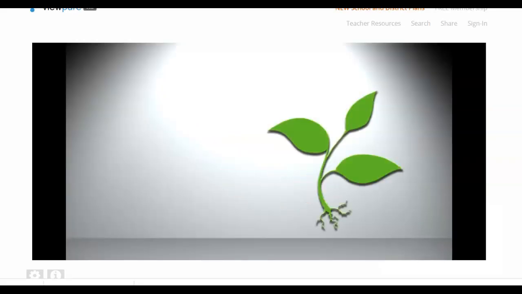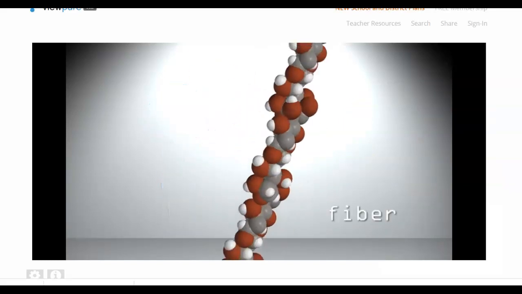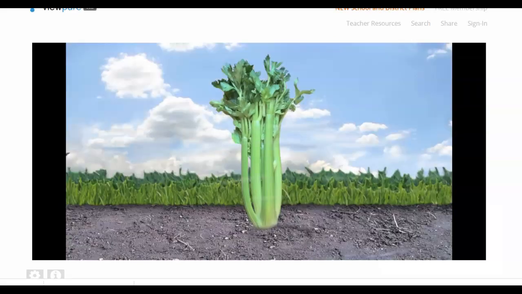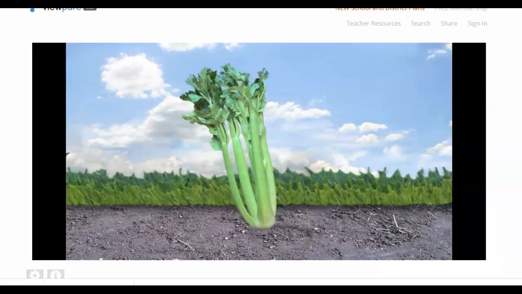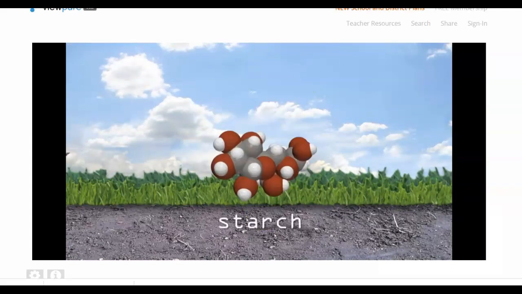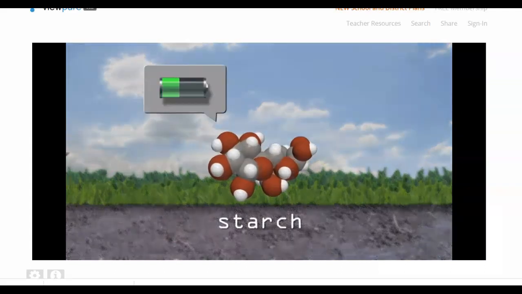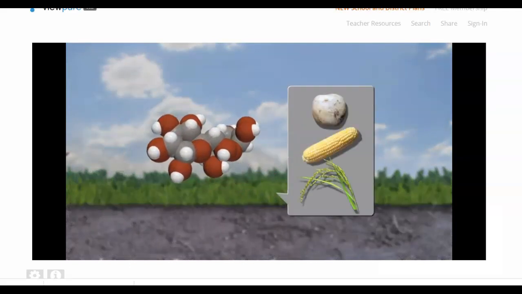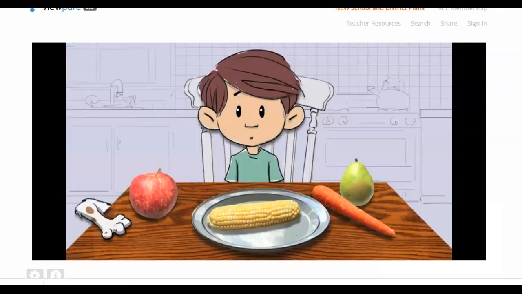That little glucose molecule then helps to build bigger and better carbohydrates like cellulose. Cellulose is a type of carbohydrate found in plants that our body cannot break down. We call it fiber, and we eat it in vegetables like lettuce, broccoli, and celery. Plants use cellulose to keep themselves strong. The plant could also turn that glucose into starch, a large molecule that stores energy for the plant. We love eating starch from plants like potatoes, corn, and rice. So you see, when we eat plants, we're actually benefiting from photosynthesis.